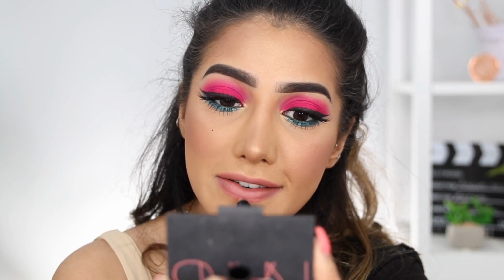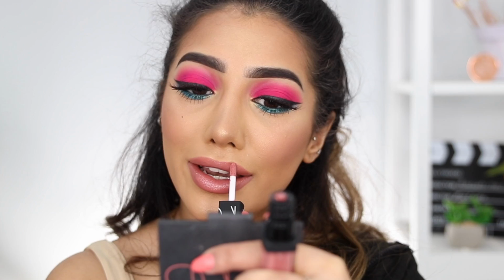Really nice and natural. And then I'm gonna go in with the gloss, which is also in the shade Intriguing. Definitely very nice and a lightweight gloss. Okay guys, so I'm gonna get some fun jewelry on and I will be back with you.